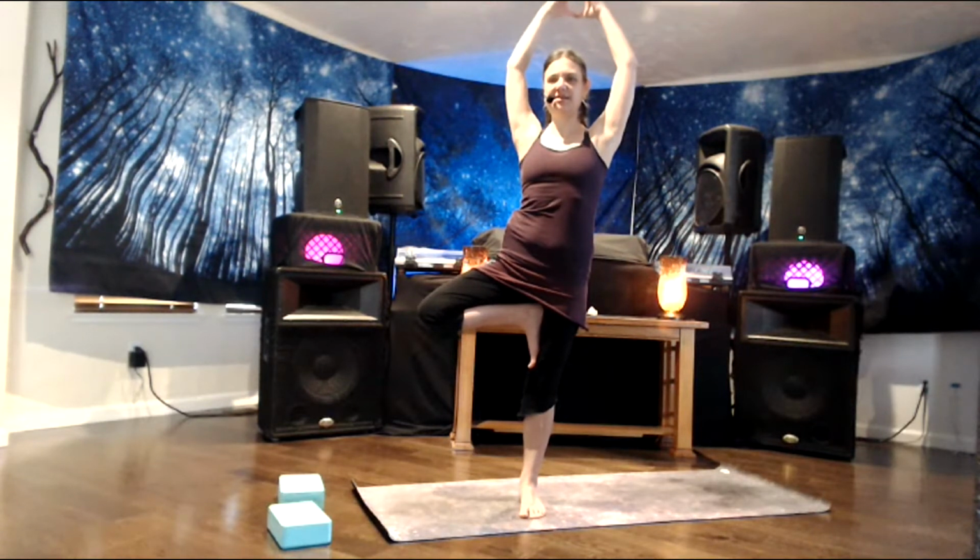Don't be surprised if this leg wants a different spot, different position. Our sides are not symmetrical, even though they look like it. You can keep your hands on your hips, bring your hands to heart center, or inhale, lifting the hands up overhead.